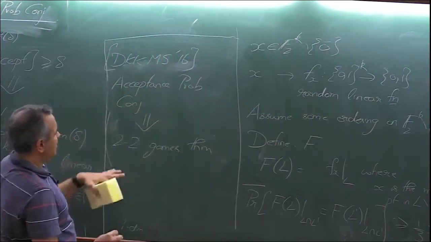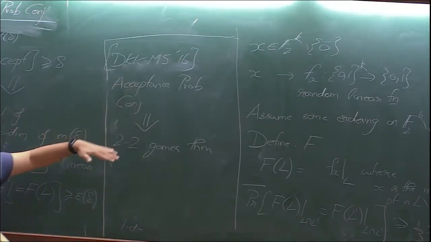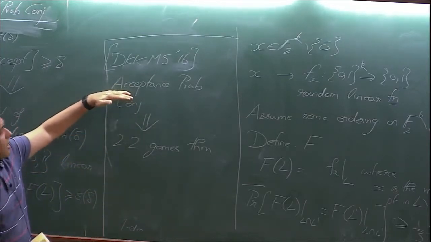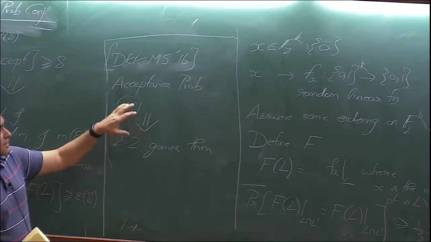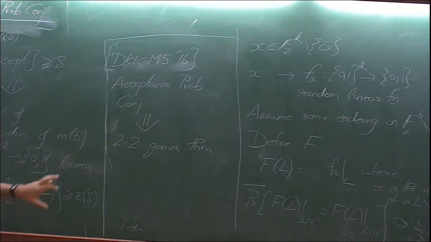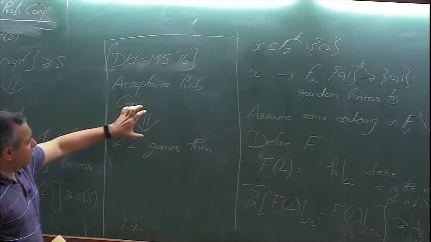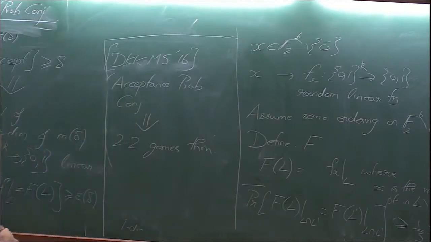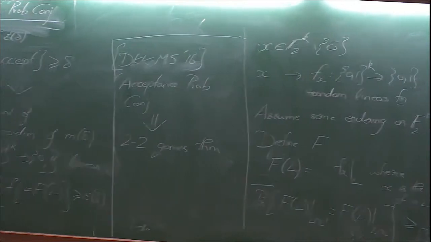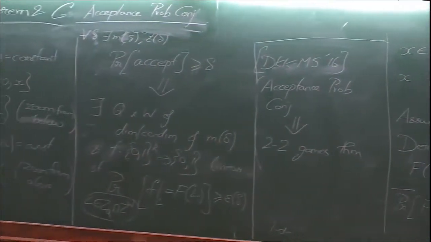Actually, this is fairly standard, except for one step. If you're familiar with how the PCP is done, if you can get any such global statement, then you can use this as a gadget in the hardness reduction. This is typical, except for one step. The hard part of it is actually this conjecture. Why is such a conjecture even true? We know that you can't prove anything better than this, but can you even show that on such a small part, there is some consistency? This is the question.